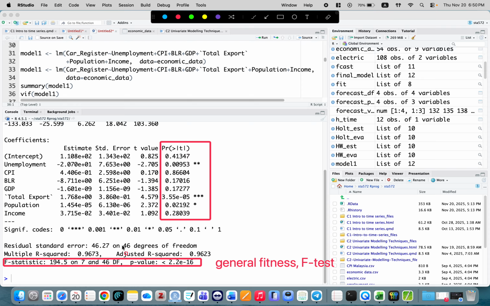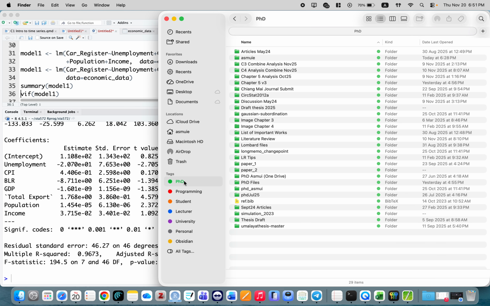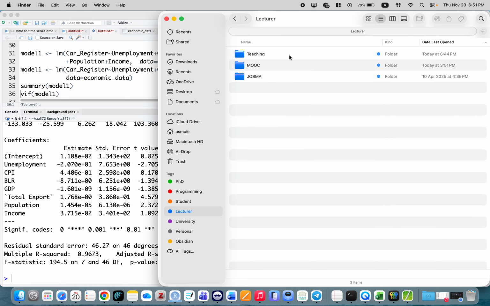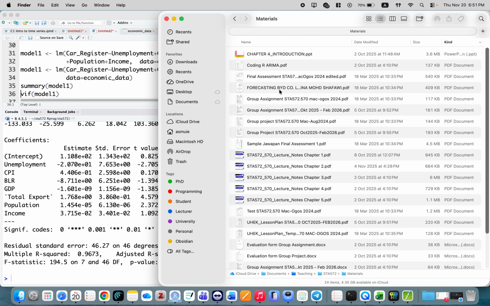The next thing that we are interested to know is the R square and also the adjusted R square. How do you explain these particular things? Let's take a look at our notes.